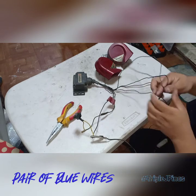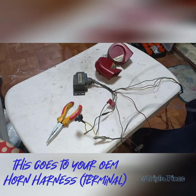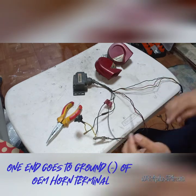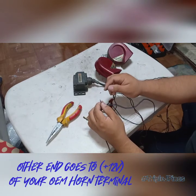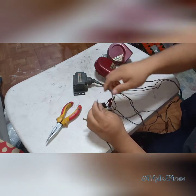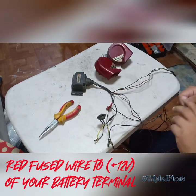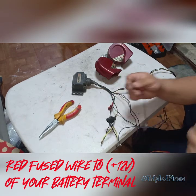Next, you'll have the pair of blue wires. Bakit siya pair but walang polarity? Kasi, itatap mo siya sa stock harness mo ng horn terminal. Yung other end, kahit alin sa dalawa, pwede itap sa ground wire ng horn terminal sa stock sa labas. Hanapin mo lang siya — depende sa kotse. Sa Mitsubishi, sa harap, sa left and right side, meron siyang terminal doon. The other end goes to the positive end of the terminal. On this video, hindi ko na siya pinakita agad kasi yun yung gagawin parang switch.